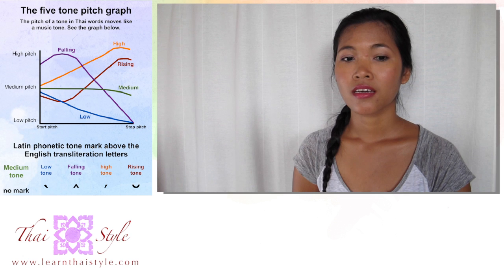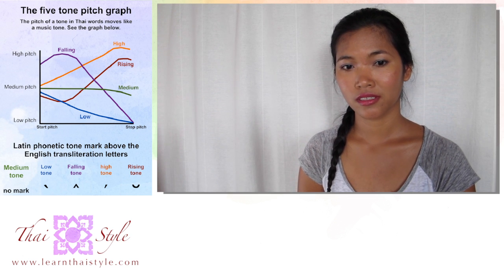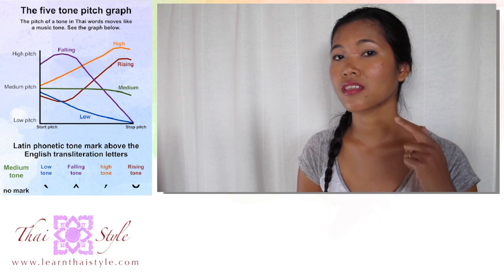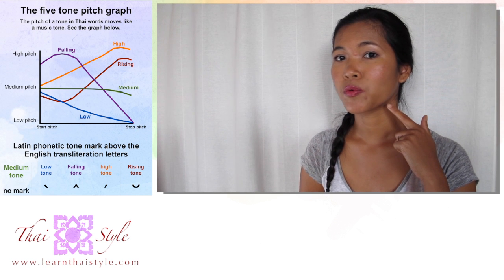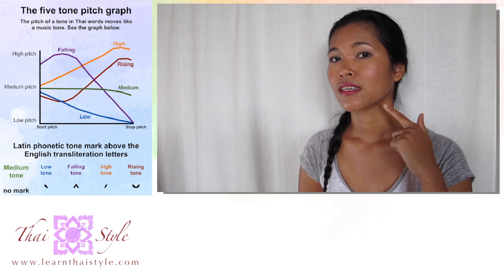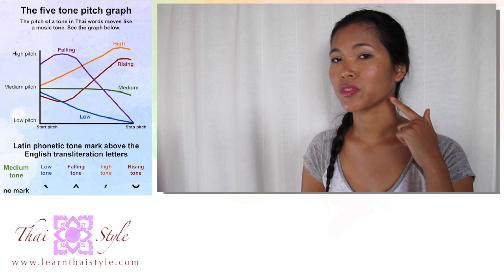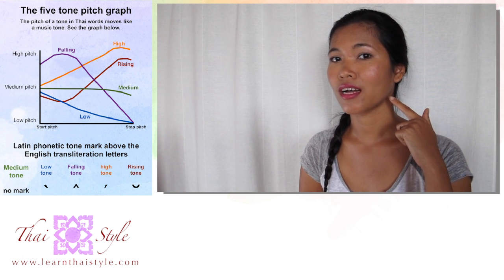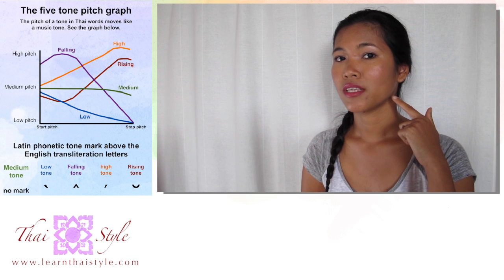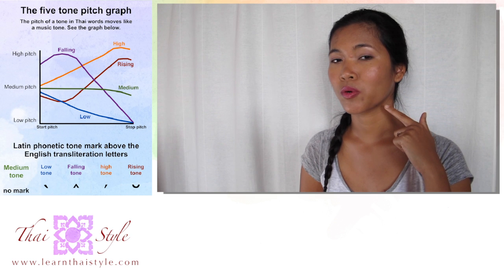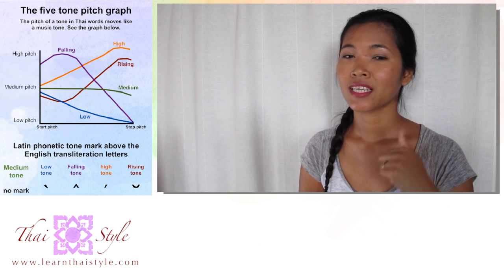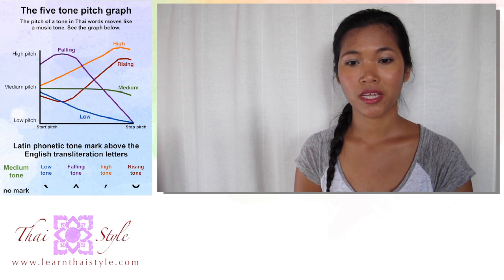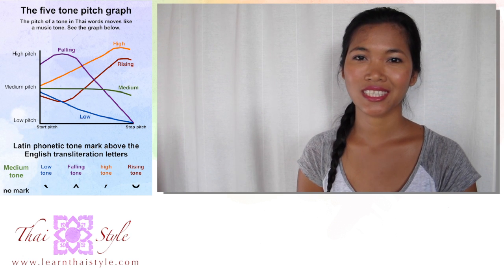To change a tone in a sound is all about the root of our tongue. When the root of our tongue is at the high position, it's a high tone. When the root of our tongue is at low position, it's a low tone. Let me explain how to make each tone in more detail.